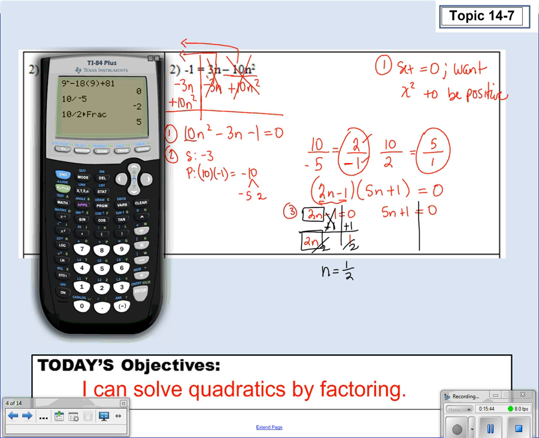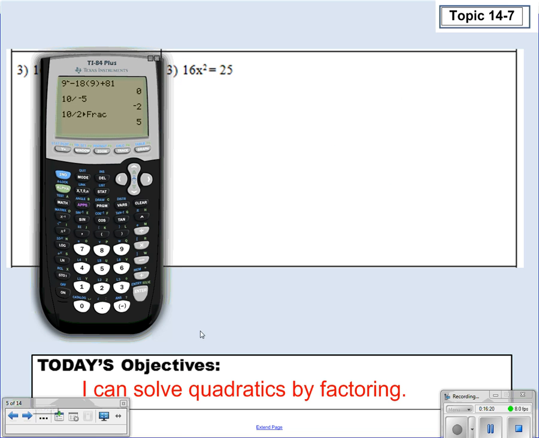The second factor is 5n plus 1. Draw a line, box the variable. We'll subtract 1 from both sides. We have 5n still within the box that's left. And then positive 1 minus 1 is 0, and 0 minus 1 is a negative 1. To get rid of the number in the box, we're going to divide. We divide by 5, and it gives us n equals a negative 1/5. Here are our two solutions.